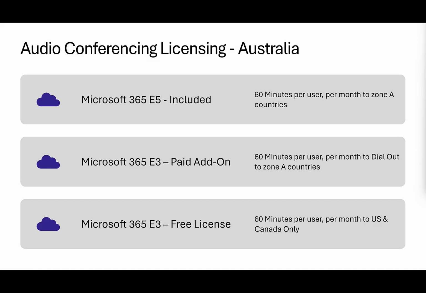But it only allows dial-out to US and Canada, and there's no way to call an Australian number today via that free service, or any other number that isn't a US or Canadian number, including the ability to use communications credits for those calls. So if you assign a user that license today, they will get dial-in functionality, but they won't be able to call non-US or Canadian numbers from the audio conferencing service. And if they try to, they'll fail.